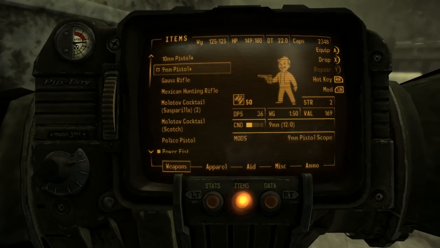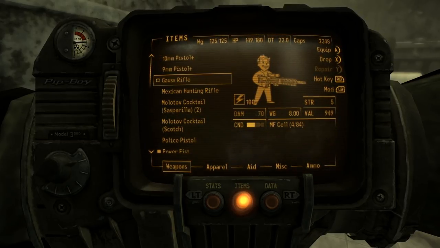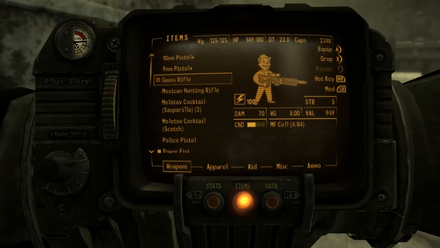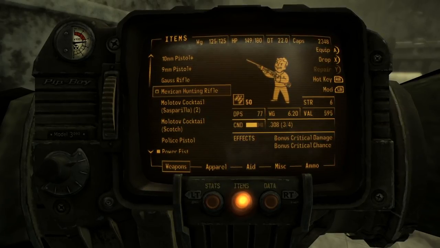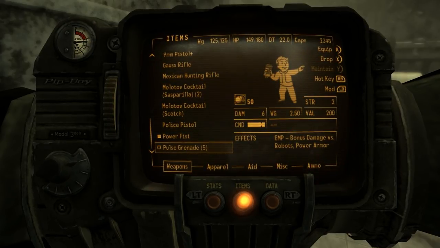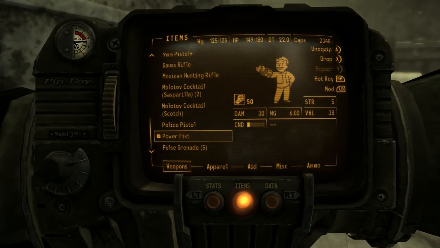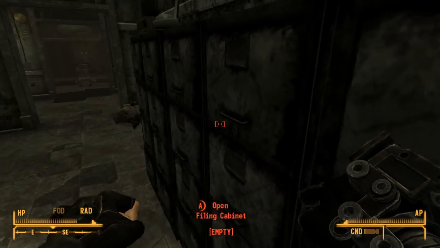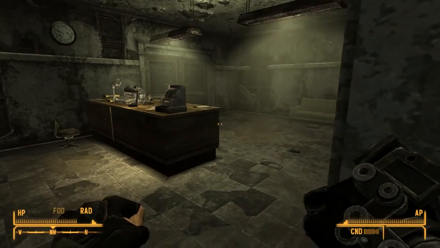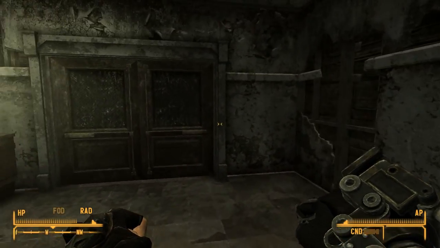So I'm up to, what, 12 bullets in the 9mm, 11 in the 10mm. Gauss rifle, plenty of ammo. Don't forget that's got plenty of ammo, even though I prefer to save it for big, meaty, snipey targets. Mexican hunting rifle, 7 shots. Police pistol, about 10. Plus, yeah, a handful of pulse grenades and the power fist, but that is losing condition fast. So yeah, not exactly what I was expecting. I was hoping to get medicine from here. But instead, we've got ourselves a bit of ammo. So, that's sort of nice, at least.